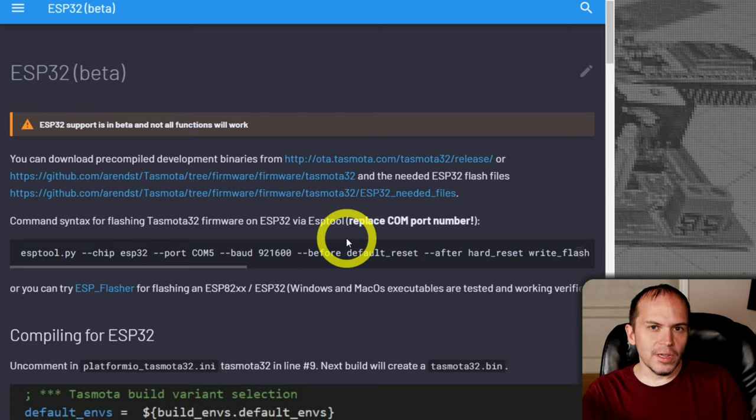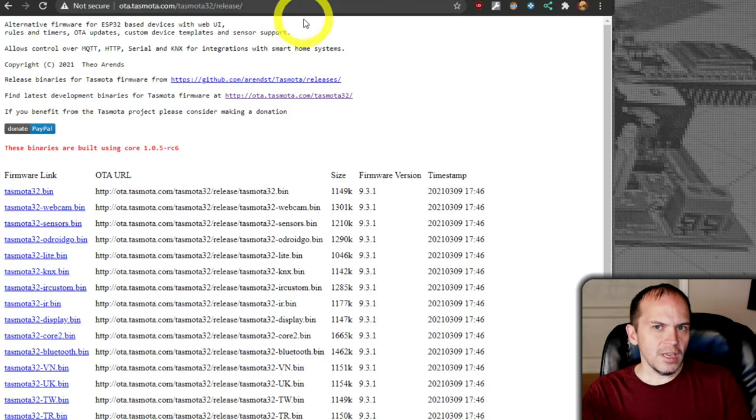Now, as of the recording of this video, only the development branch has support for the power monitoring chip in the Sonoff Dual R3. So we will need to download the bin file that we're going to use. If you look here, you can find the pre-compiled development binaries. Now you'll notice the only difference in the actual link, if it says release, that's going to be the standard release. We need the development binary that doesn't have release in the URL. So we'll click on that one.